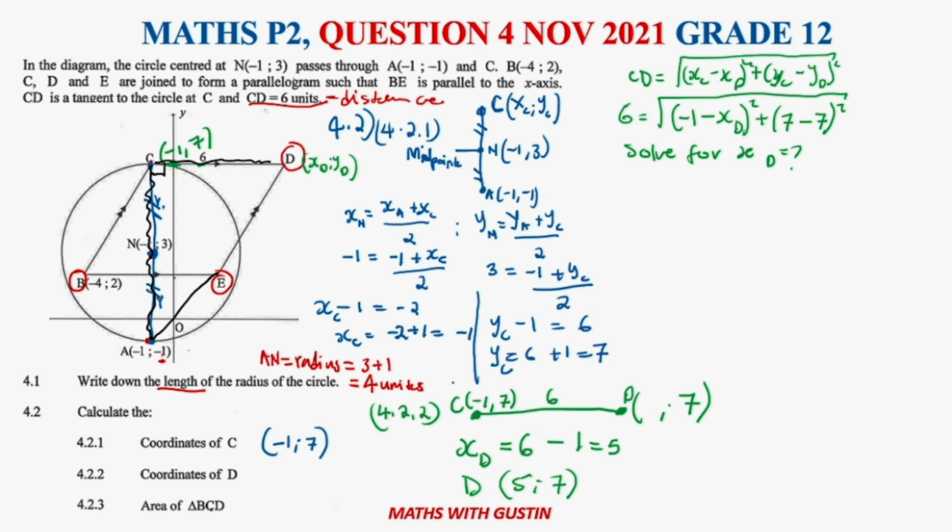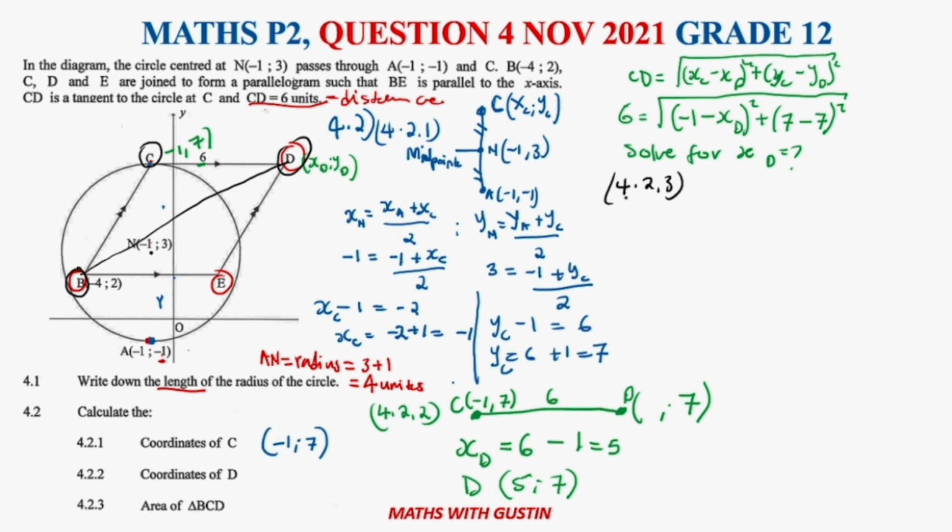No, they said B, C, D. Where's B? B, C, and D. Area of B, C, D. Okay, let me see. So it means I have to remove all these guys. I'm marking it wrong here. Okay, good stuff. So now area of B, C, and D. Okay, so therefore this is the area that we are looking for here. There it is.